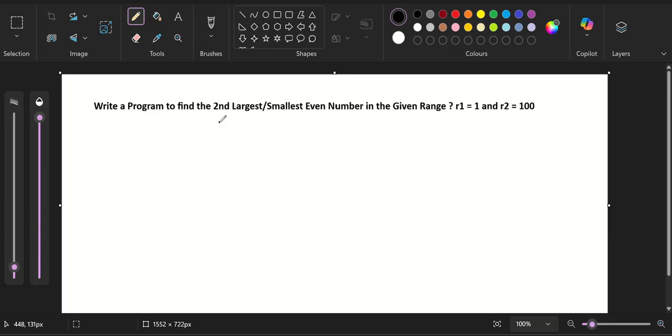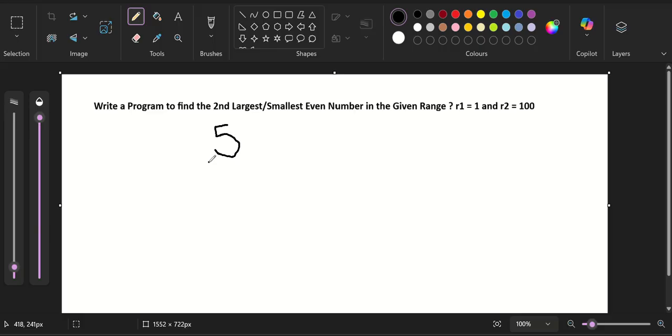So I have one number. My number is 5. So I want to check whether my 5 is even or not. We know that when we divide any number by 2 and it is completely divisible, the remainder is 0. So we know the definition of even number: a number which is completely divisible by 2 is known as an even number. So we have to find the remainder of this 5.